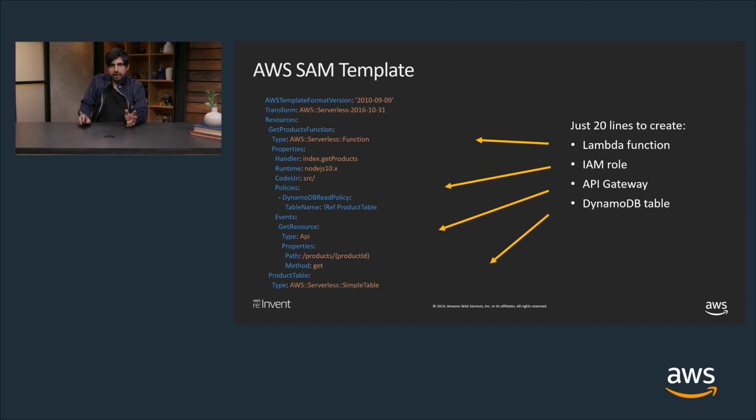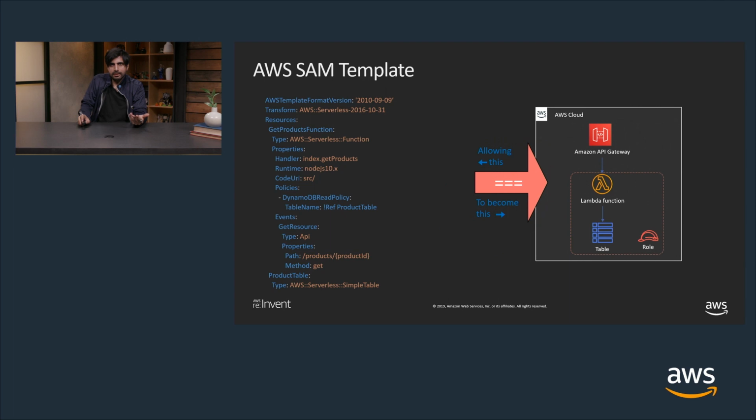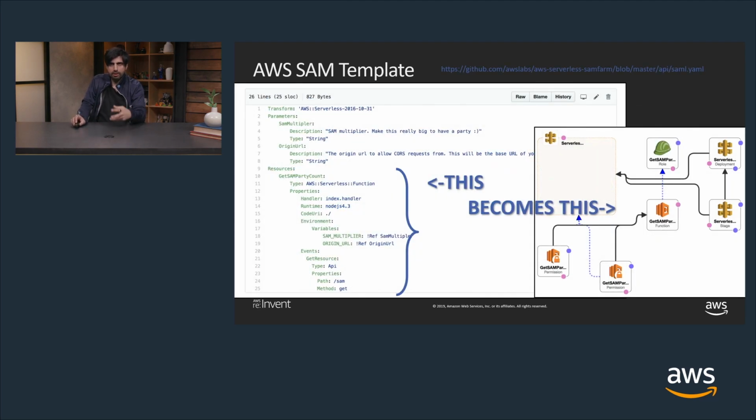So running this using the SAM CLI immediately gives us this. Once it deploys through CloudFormation and all that, you have an Amazon API gateway endpoint, which we have defined in events there on the serverless function. And then that Amazon API gateway is associated with that Lambda function, which has access to our table because it has the correct role. That's all in 20 lines. And this can be turned into all sorts of complicated or large applications. This is an example here that can be found on GitHub. I urge you to go check out the AWS Labs and the AWS samples repositories on GitHub. There's a number of serverless SAM templates for all sorts of applications.